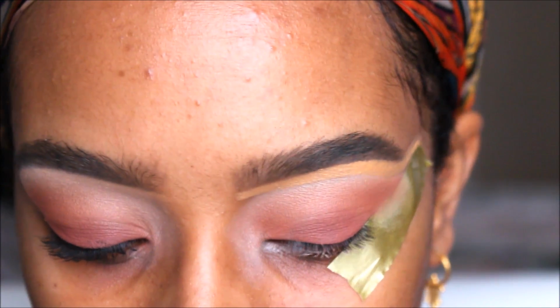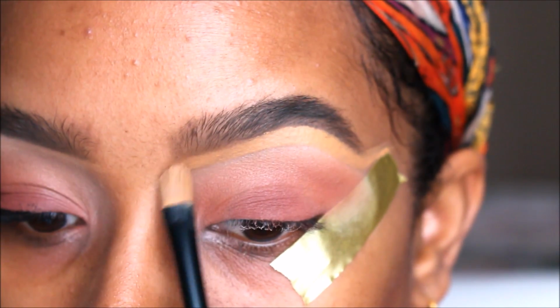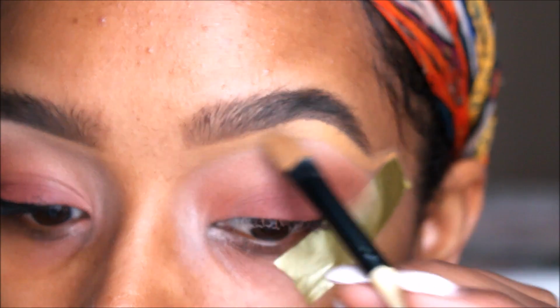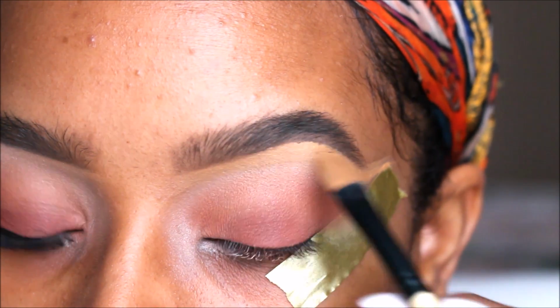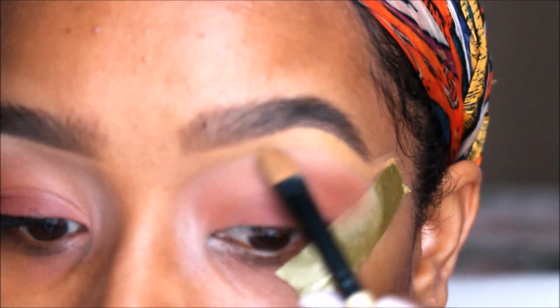There's no excuse why you cannot have a perfect under eyebrow clean up. And then I just take another Coastal Scents concealer brush and I just diffuse it down, and then I'm going to set it with lighter eyeshadow.